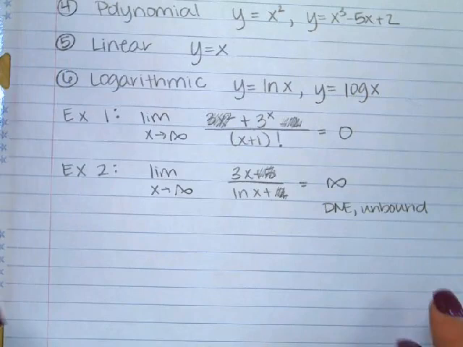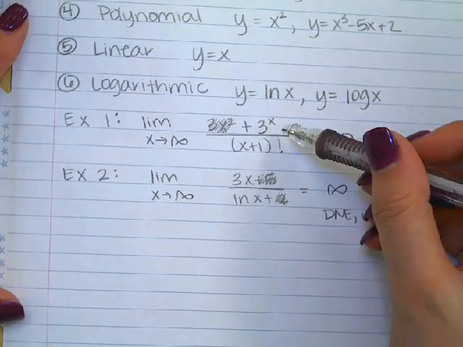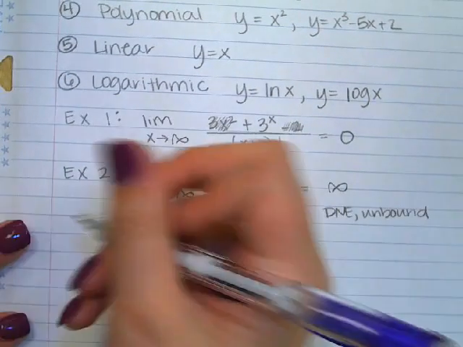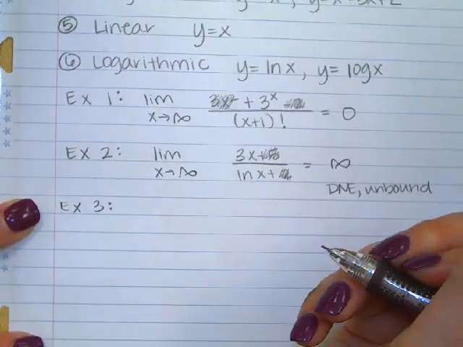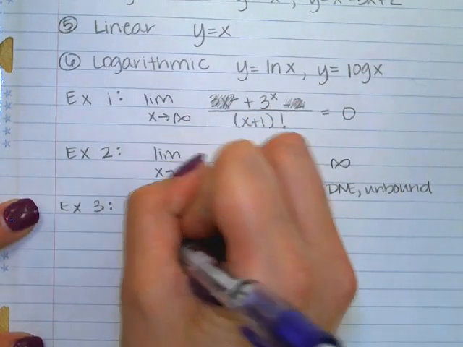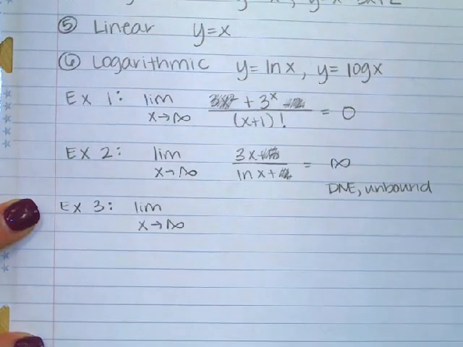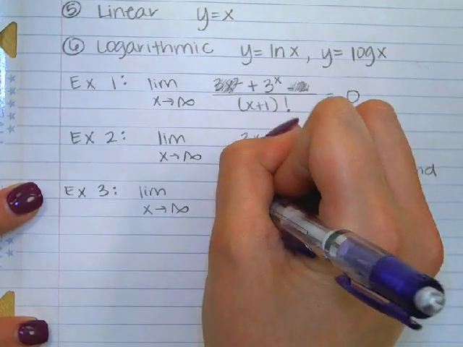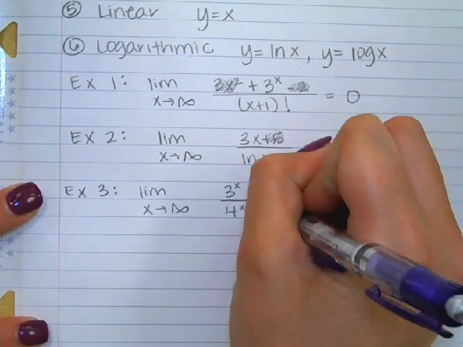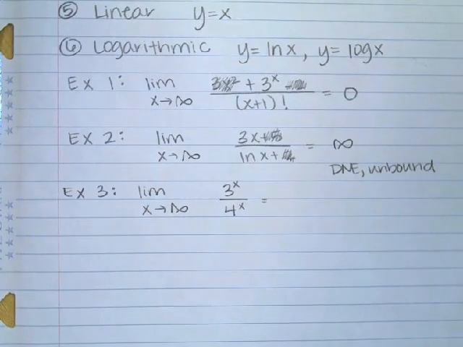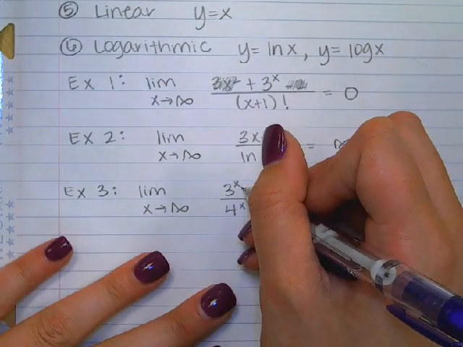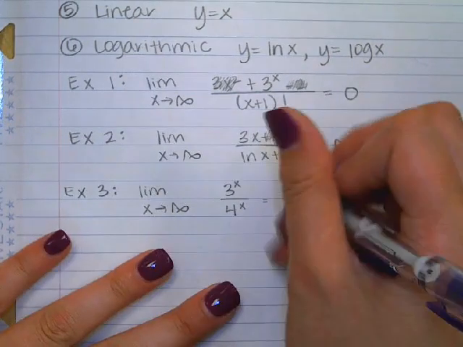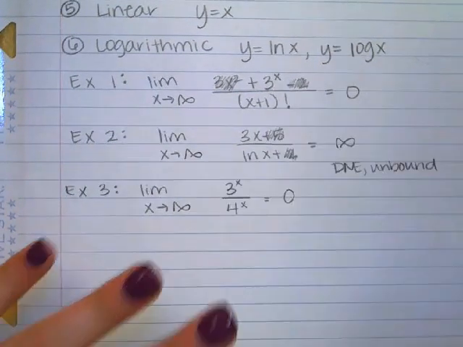Now, if you are comparing two functions that are the same, you kind of get this idea just based off the work that we did with horizontal asymptotes, but I'm going to specify it again anyway. If you have two functions that are the same type, like let's say 3 to the x and 4 to the x, then you just say which one would grow faster, and you can kind of use your brain for that. So these are both exponential. That means they're both like a level 3. And so the bottom would grow faster because the base is bigger. And so this one is going to be the bottom one. So this one is 0.